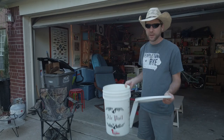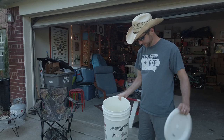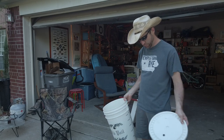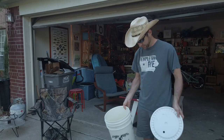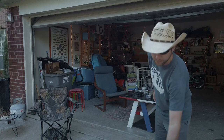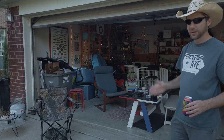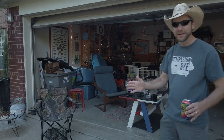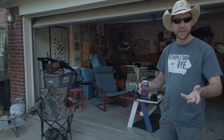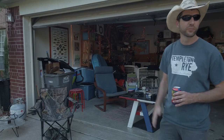But this takes about 15 or 20 minutes, depending on how much equipment you have, and it's a small chore to be done every time you brew or bottle or shift your beer around. Just like with anything we eat or drink, cleanliness is next to godliness. Gotta be nice and clean. And in the case of beer, it makes a good product. Cleanliness produces consistency, and that's something that most brewers and bakers and cooks aim for, aspire toward.